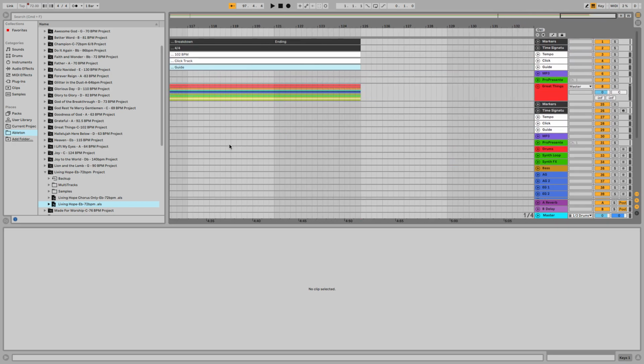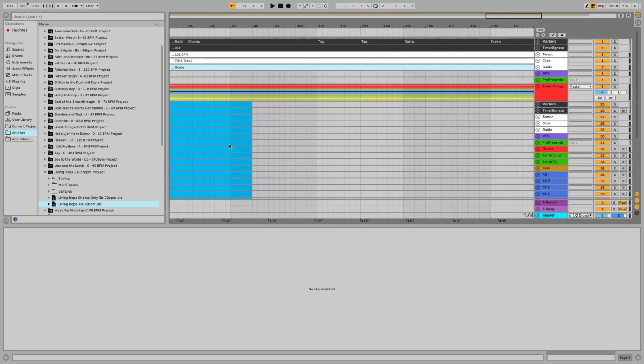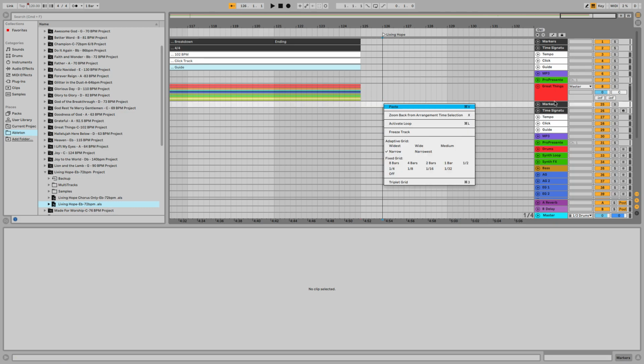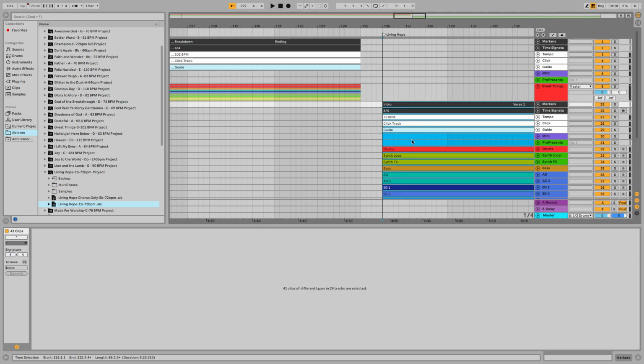Then I like to come to the end of the first song, and I'm going to put a locator right here for now. This is just going to be a temporary holder to make sure I get everything aligned. And I'm going to put Living Hope. Later on we'll be able to drag it if we need to, but for right now I'm going to put it right here. Then I'm going to drop these tracks that I had cut, and I'm going to paste them right here where it started in the first place, the markers.